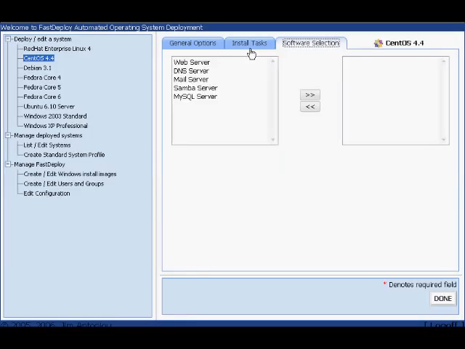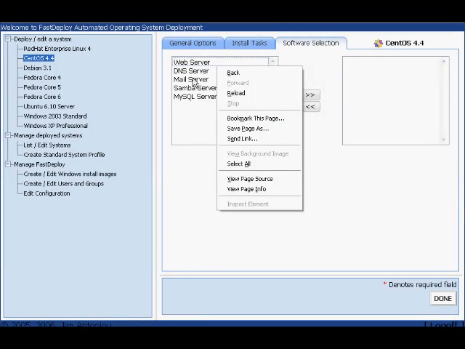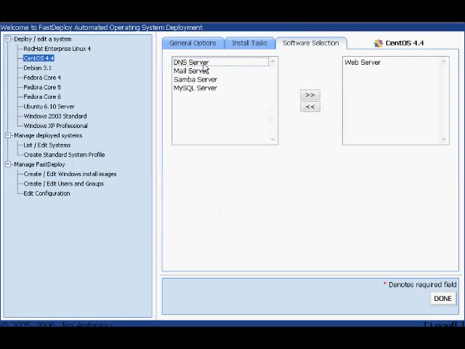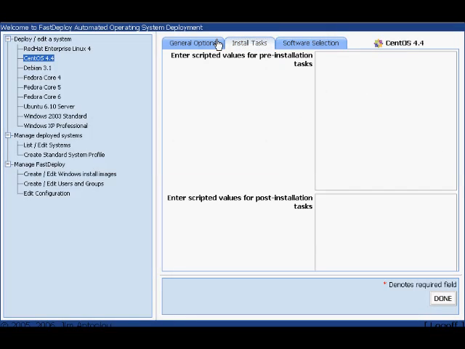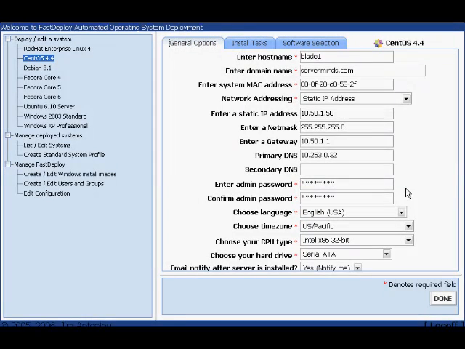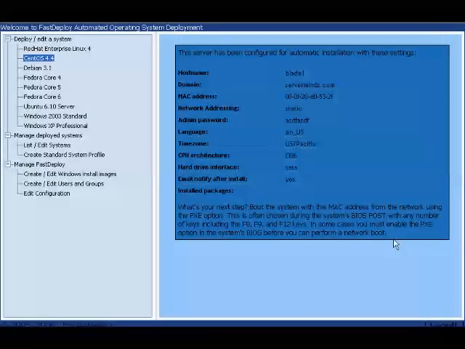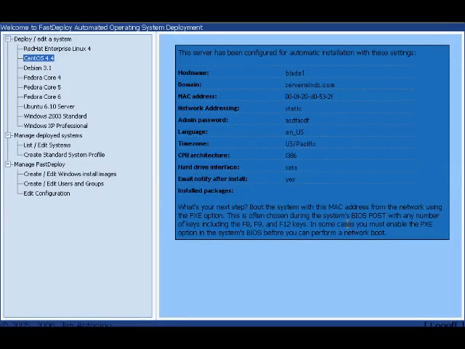is say, okay, we want a standard set of software installed with this server. We want Apache installed. So we're going to pick web, DNS, mail, MySQL. Kind of a LAMP type server. And it just sort of does all kinds of things. When we're done, we'll say, hey, we're happy with it. Let's look it over. Looks good. Click done. Real simple. There you go.